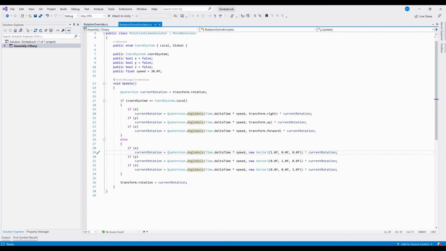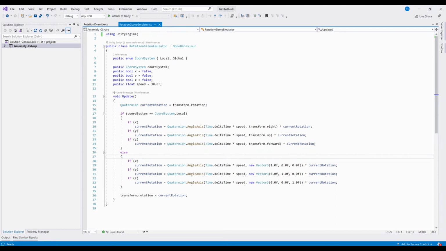So as you can see, it doesn't matter whether we use a quaternion or a matrix. Gimbal lock is not at all related to using either this or this. Gimbal lock is the problem which comes from compositing a number of rotations, and not the problem of using either a quaternion or a matrix.